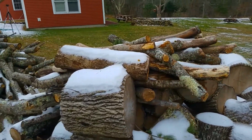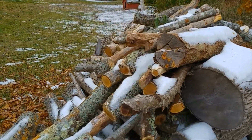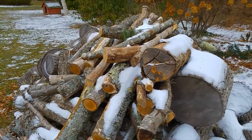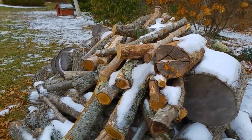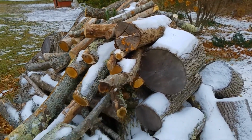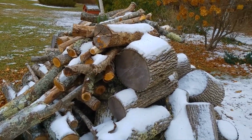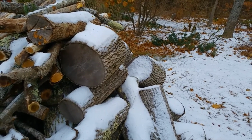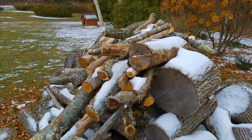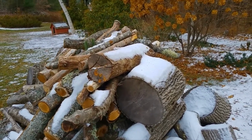On top of this, hauled home more recently but ready to burn, are a bunch of oak limbs. They're dead. We call it standing dead. It's dried up in the tree because they died, all ready to burn, nice hot heat. Each type of firewood, each species of tree, has a different BTU value as it's burning. The ash, as I mentioned, isn't the best. It doesn't burn the hottest, but around here in central Maine, red oak is really one of the best. I'm sorry, I have a cough.